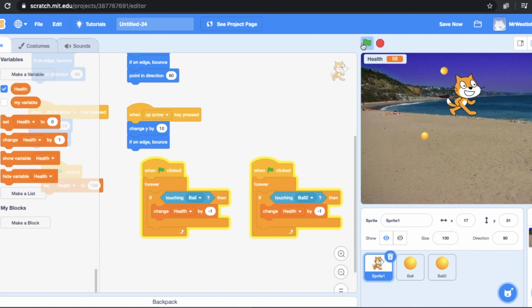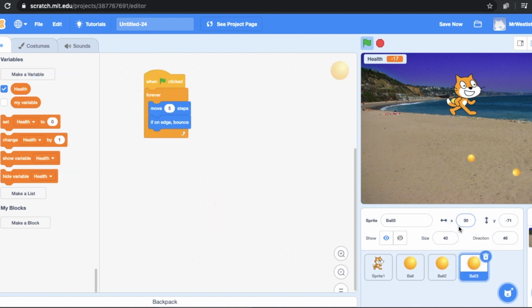Now, if you remember the game we did at the end of last year, we always wanted your person to actually have some concept of winning the game. So we want to make sure that we duplicate the ball one last time, but this time, how do we change color? I'm trying to remember now.